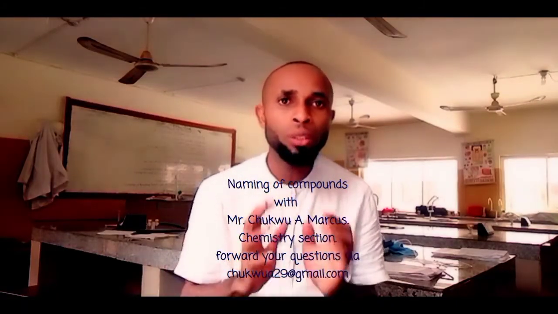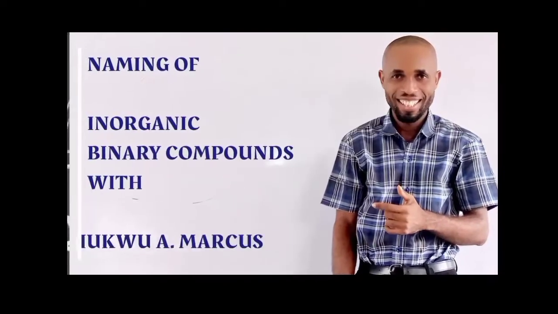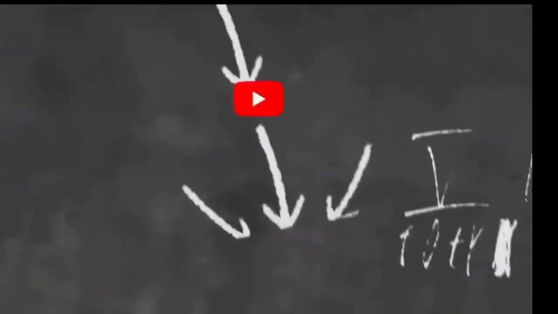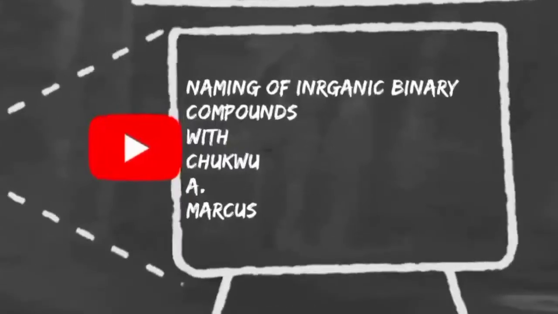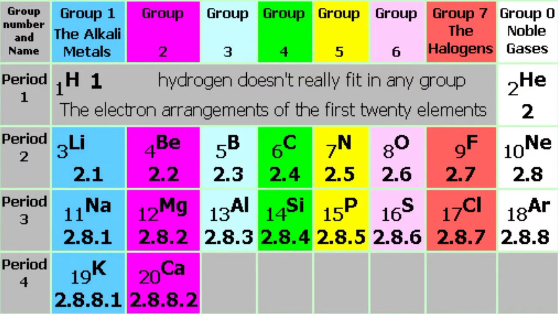In this video, we are going to look into how to name binary compounds. I expect that you already have the idea of the first 20 to 30 elements with their symbols, atomic numbers, how to write the electronic configuration, how to get the number of possible charge and valence in the oxidation state, how to calculate oxidation number of elements in a compound, and how to form a compound using criss-cross theory, and also know the reactivity series. At the end of this video, we should be able to name a given binary compound without using tables of compounds, and also write chemical formulas for a binary compound without using tables.